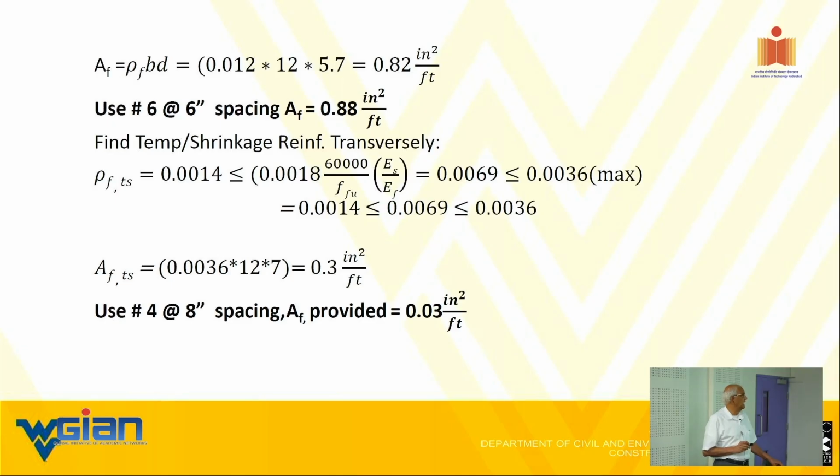We did a similar kind of thing, but now I want to talk a little bit about temperature and shrinkage reinforcement. I don't know what your code says. Our code says the rho factor for shrinkage and temperature is 0.0014 as a minimum times BD, the effective depth. Here it is 0.0012 for steel. But we don't have a code for FRP, probably slightly higher. Yeah. In RCP it is written as 0.001.